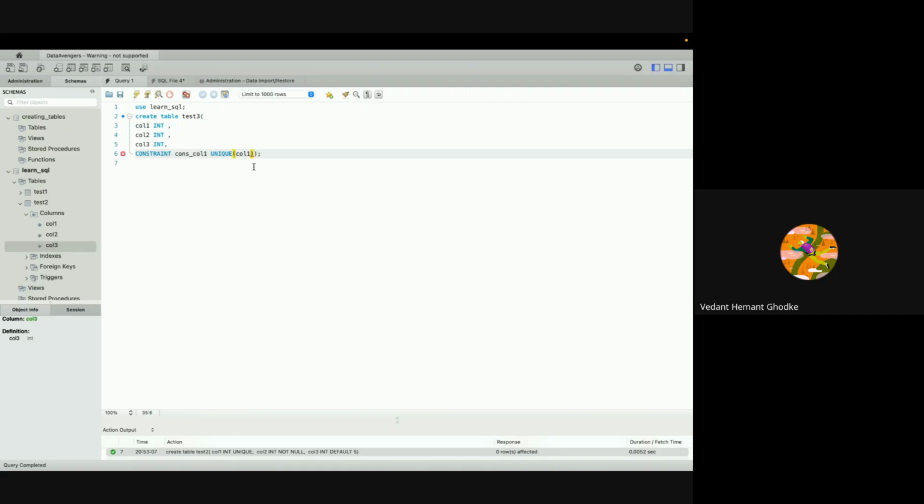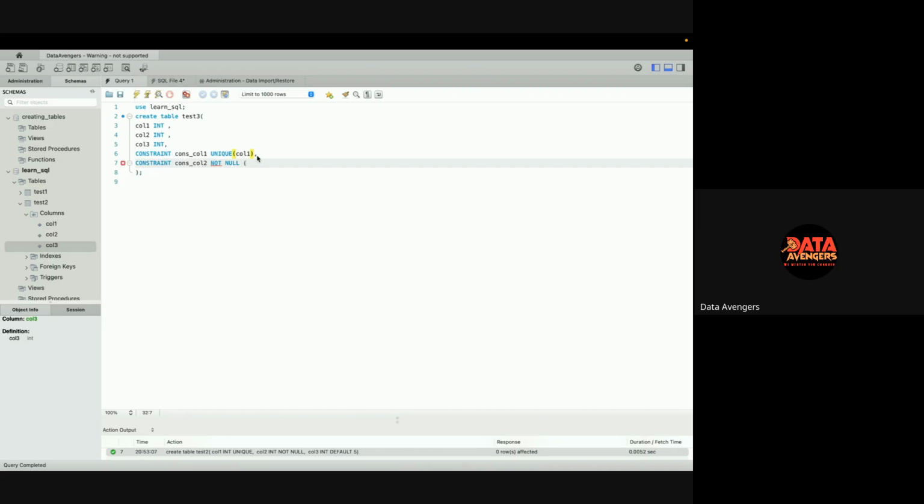All right. Now let's say I want to create a constraint, I name it constraint column 2. I want it, let's say, not null. And I'm not very sure if I can use not null like this.